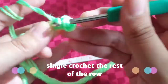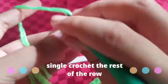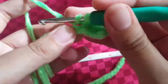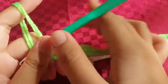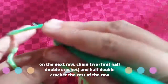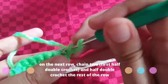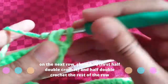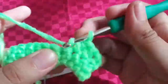And after your initial chain, just go on the third stitch from the hook and just single crochet the rest of the row. And the reason why I chose this is because it's a quick project that you can give to anyone this Christmas. For the next row, just chain 2, because we are going to do half double crochets for this round, and then you skip the first stitch below those chain 2s and then half double crochet on the next stitch, and just half double crochet the rest of the row.